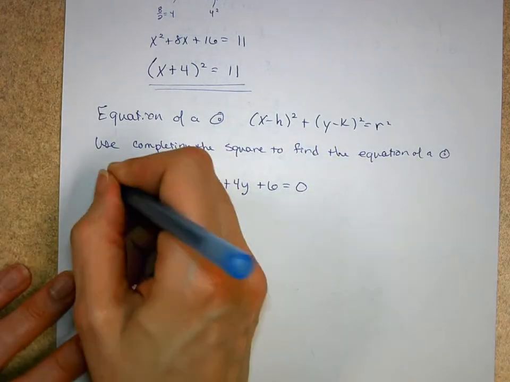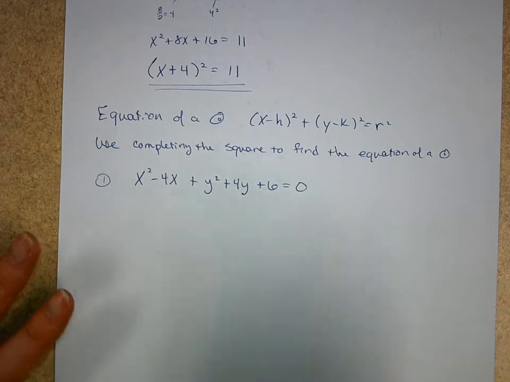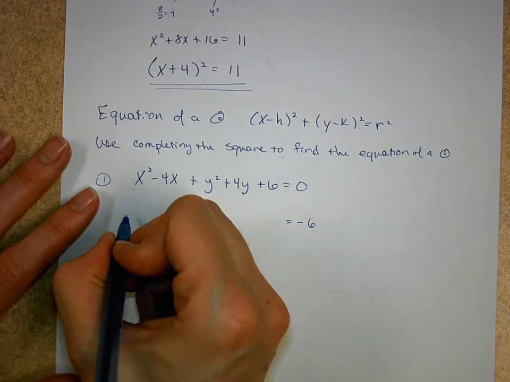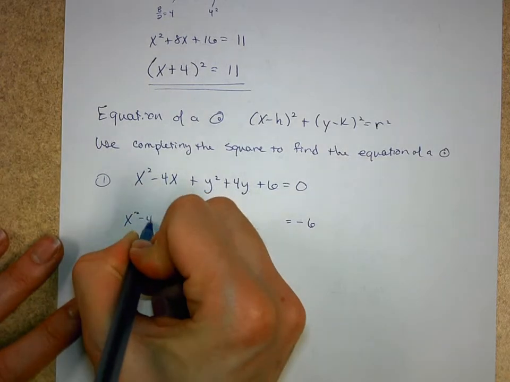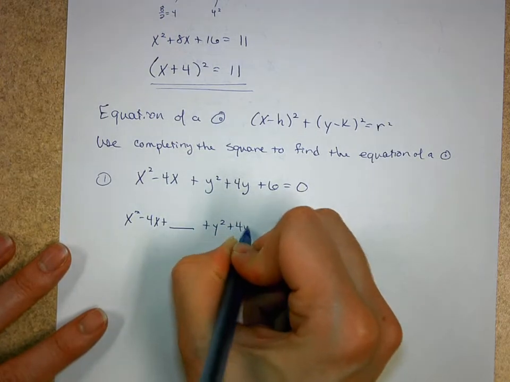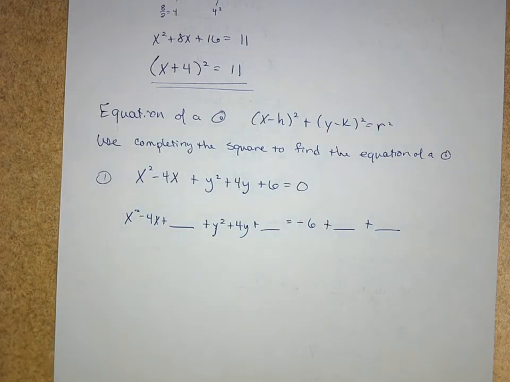Now, here's the cool thing for this first example. Everything is on the left. I don't have to worry about coefficients from x squared and y squared, but here's the one thing I need you to do. I need you to make sure that you still move your constant term over. So the very next thing you're going to do is go negative 6 on the other side. But now I'm going to do completing the square twice. I'm going to have x squared minus 4x plus blank, plus y squared plus 4y plus blank. So I'm going to have to do it twice, on each side. So basically I'm doing the completing the square twice for an equation of a circle.